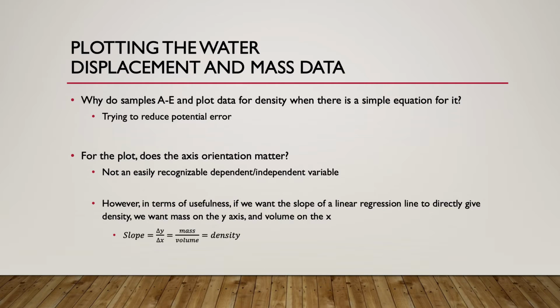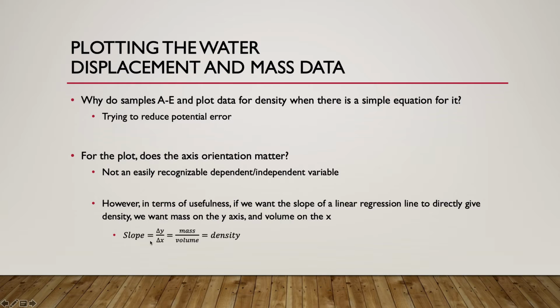So if we think about plotting all of our data points, where if we know the mass and volume we keep them together as a pair for an X and a Y value, well, if we eventually have all of these data points together, our goal is to make a linear regression line. So a line that's going to have some slope to it. And the slope of a line is always going to be the change in the y-axis over the change in the x, and density is mass over volume.